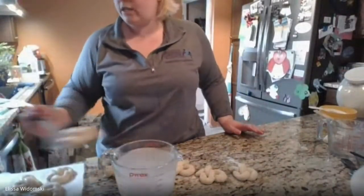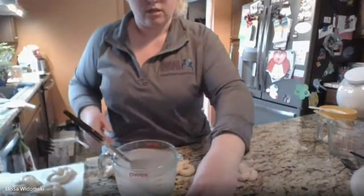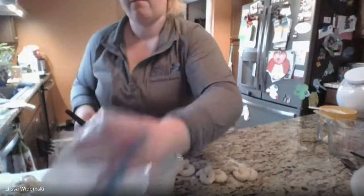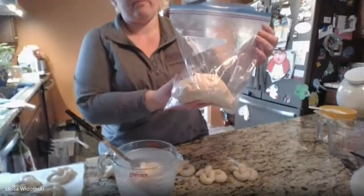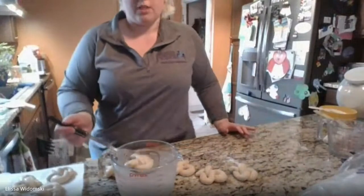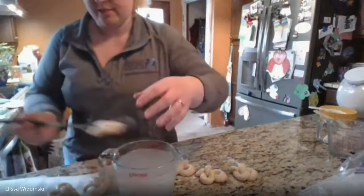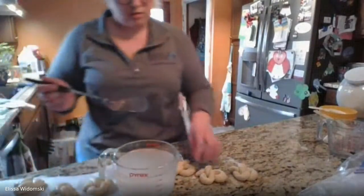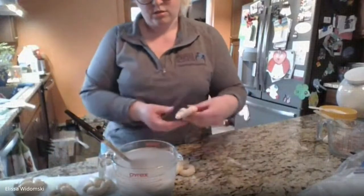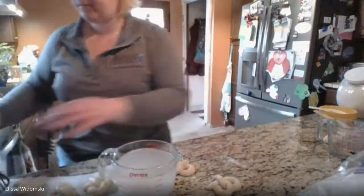All right, so they're not going in there for very long, just enough to get them wet. And then I have my ball of dough. I need to knead this some more before I put it in the refrigerator. I didn't knead it for the full 6 minutes. I need to do that because you don't want the flour to rest too much. Otherwise it makes it really difficult to keep their shape. So I'm going to go through and finish all of these.